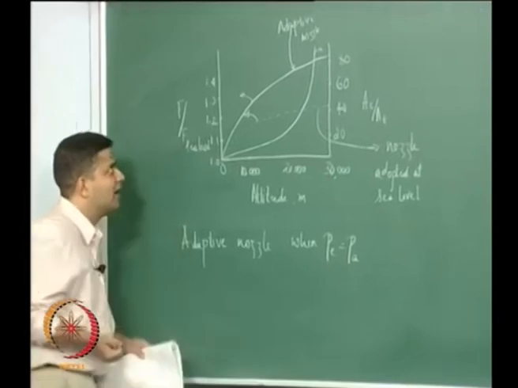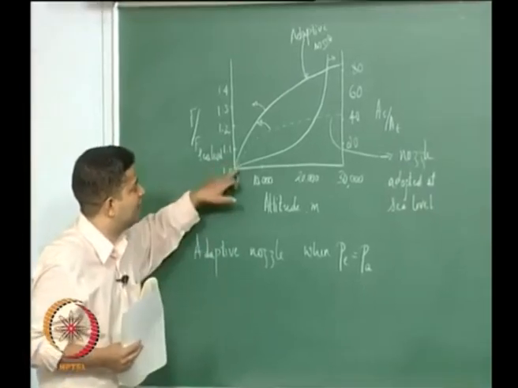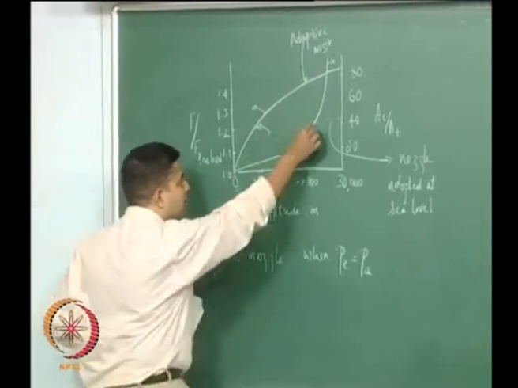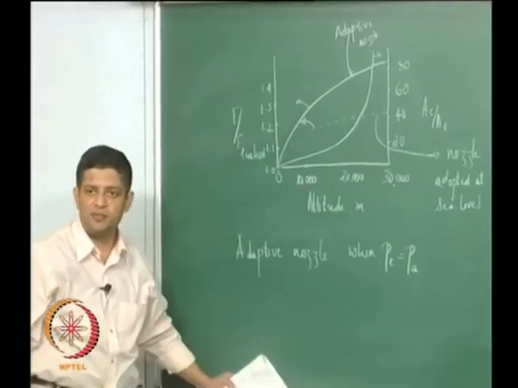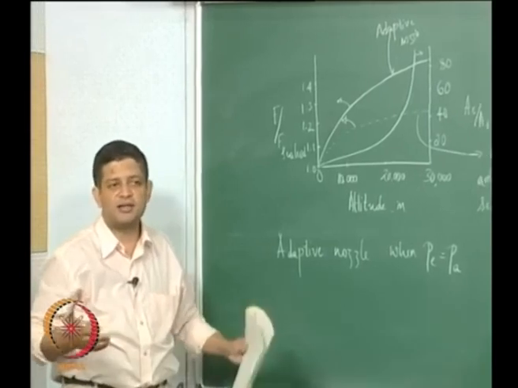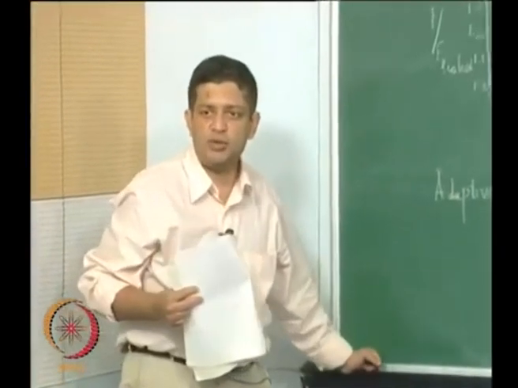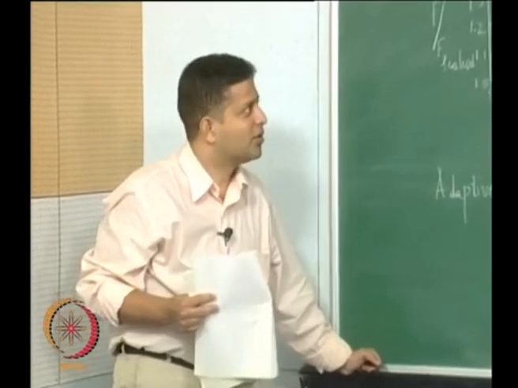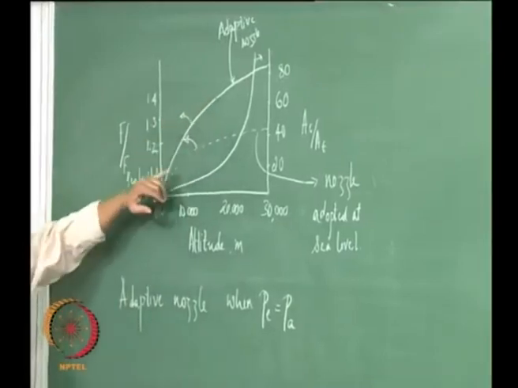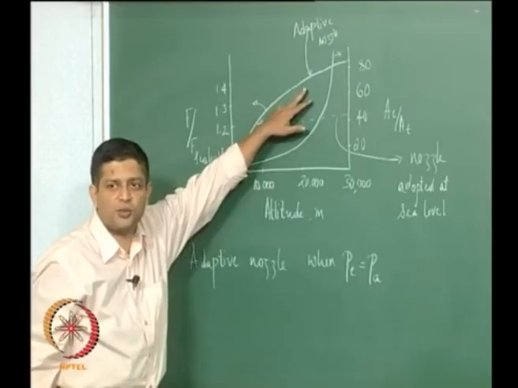And if you look at how we account for it in terms of area ratio for an adaptive nozzle, this will go like this. Notice that beyond some altitude the increase is very, very steep. Obviously we cannot have a nozzle that is also increasing its area ratio as the vehicle moves up. That would be very, very difficult. So let us look at if there are other ways of getting to this, or if not, improving this in some sense so that we get as close to the adaptive nozzle as possible.